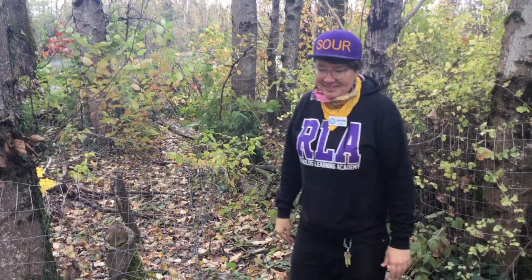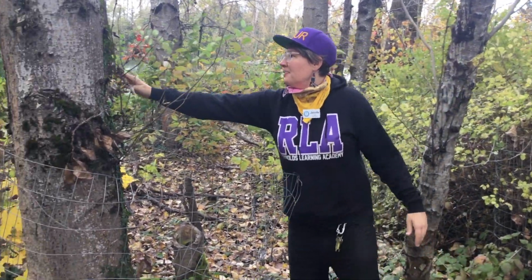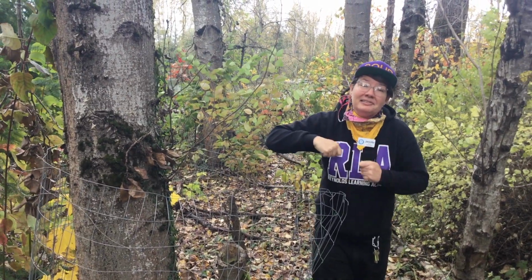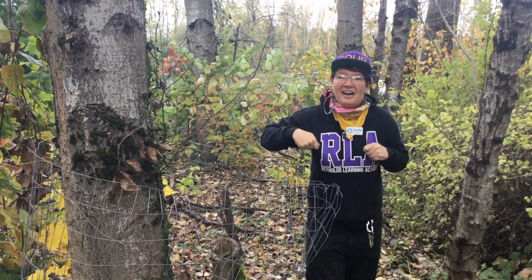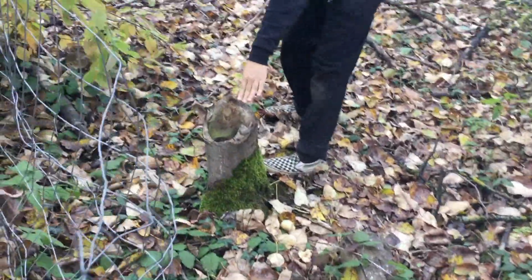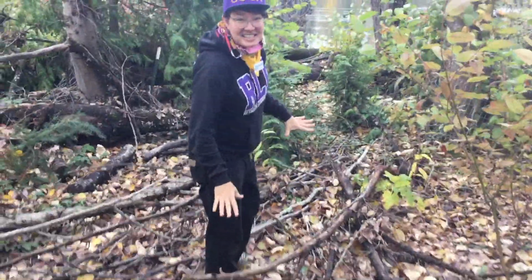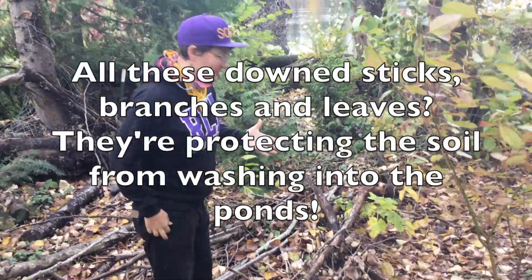All right, we are in Beaver Town. We've also got some invasive species here as well. On the side of this tree, we've got English ivy climbing up this living cottonwood tree. So we're probably gonna have to pull that English ivy away. It's one of those ones you just gotta rip out, and that's how we take care of it. As you can see, this is a place where trees are really important food for beavers. We've got a bunch of down sticks in here which are decomposing and putting nutrients back into the soil, which is really important for this area.